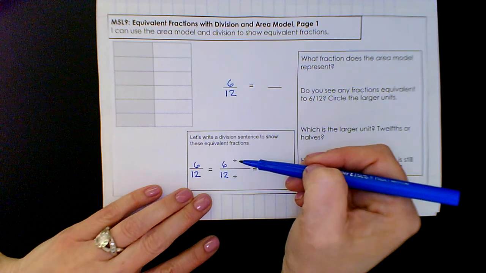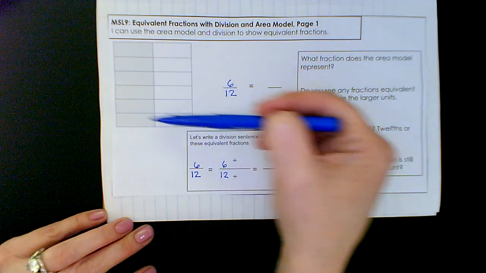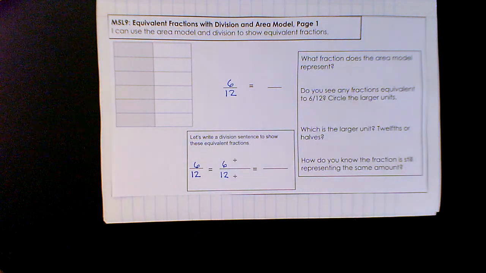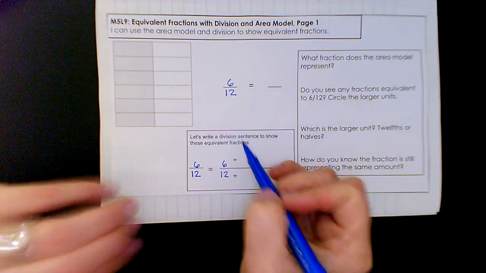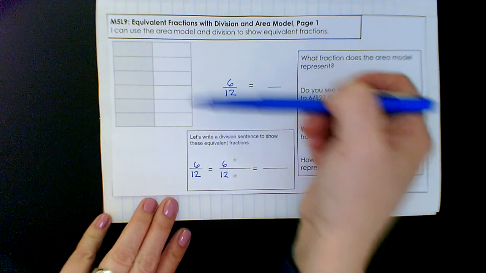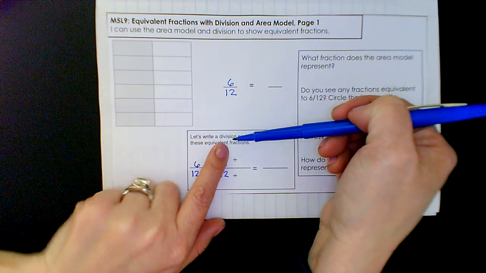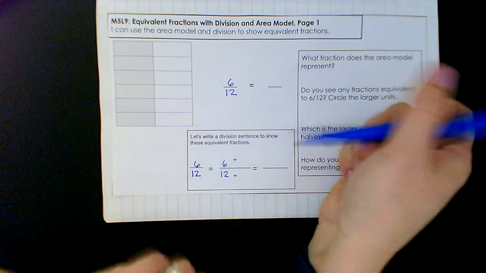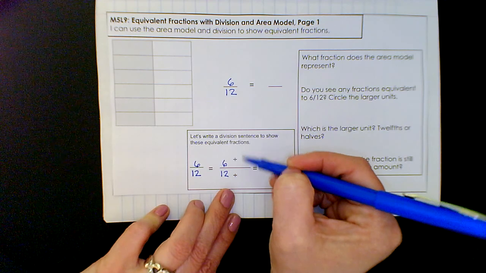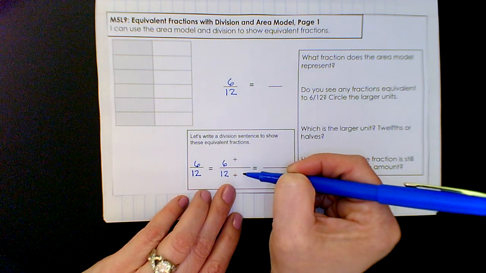Now it says, instead of multiplying, we're going to divide, right? These are in smaller units, but we want to look for the bigger unit. Okay, so we did a little bit of this yesterday. Remember, when we multiply, it's the opposite of division. So division is the opposite of multiplication, right? I'm going to tell you, when we find equivalent fractions, we either multiply or divide by the same number. So this number that I do to the numerator and the denominator has to be the same number.